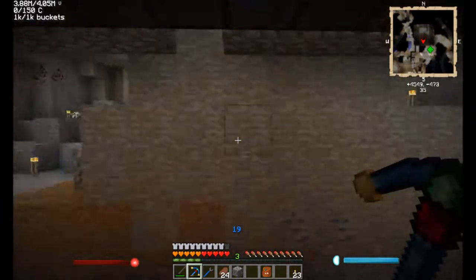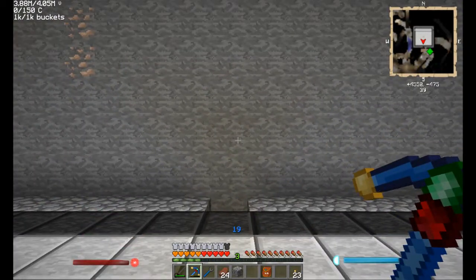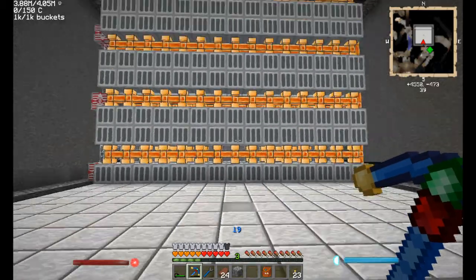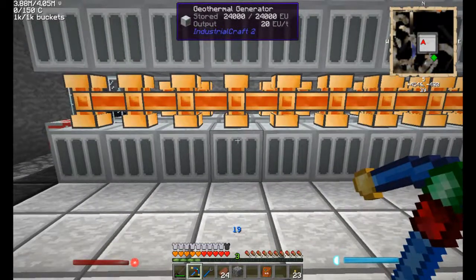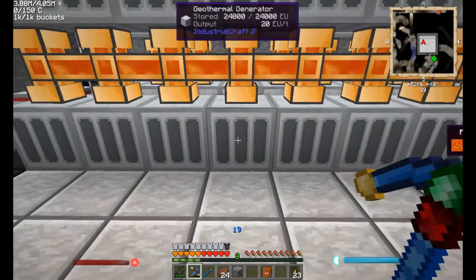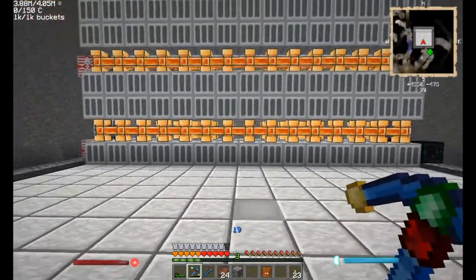So, I've gone into generating electricity and generating EU like a boss, because what I've done is this. Big reveal. Now, I might have gone a little bit overboard. Anyway, these guys, geothermal generators, use lava to produce energy. They don't produce a great deal of energy, it's only 20 EU per tick, but they do produce a lot when you've got that many.